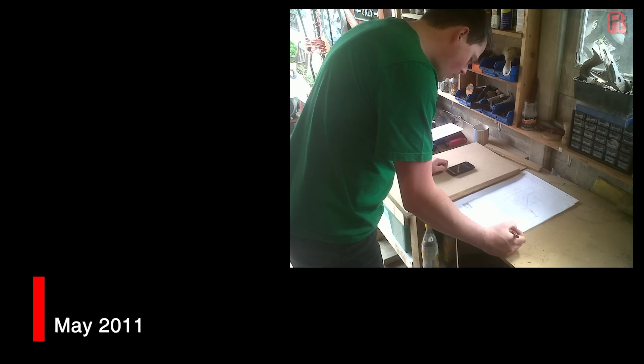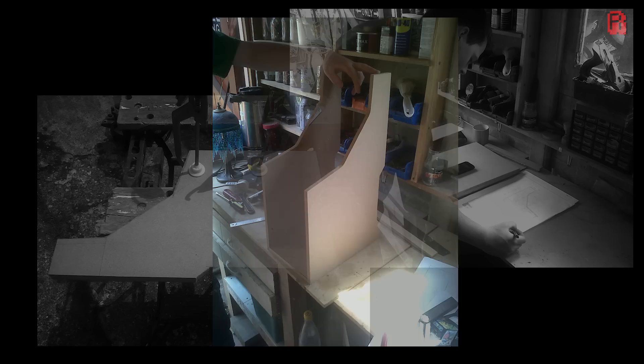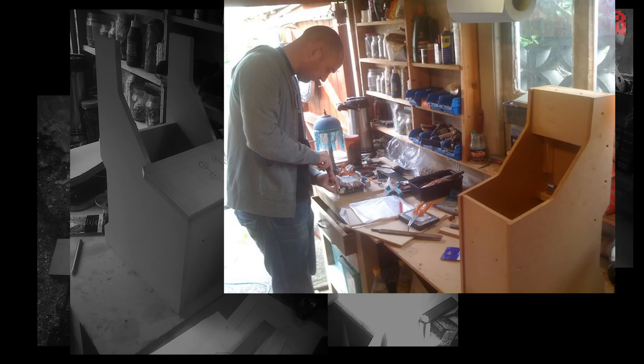This thing was designed so long ago that the photos I have were taken on my BlackBerry. My friend Sean and I designed a template based on the original four-player Gauntlet arcade cabinet and we scaled it down, tweaking it so that the ergonomics would actually work at the reduced size. We built it out of 12mm thick MDF. I chose a four-player cabinet so that the control panel could still house six buttons once shrunk down and it could all still look roughly in proportion — because I want to appreciate it as an object in its own right.